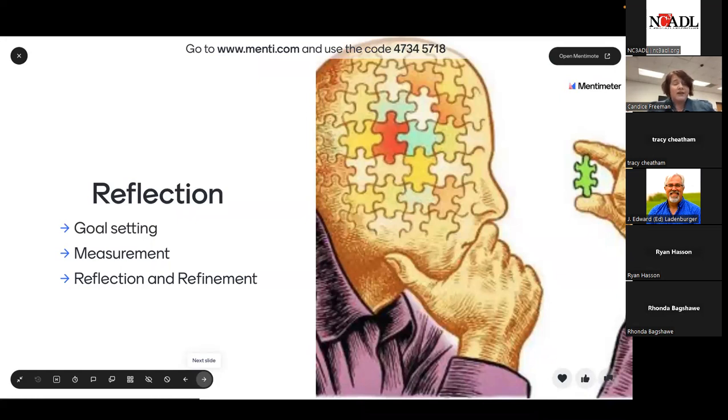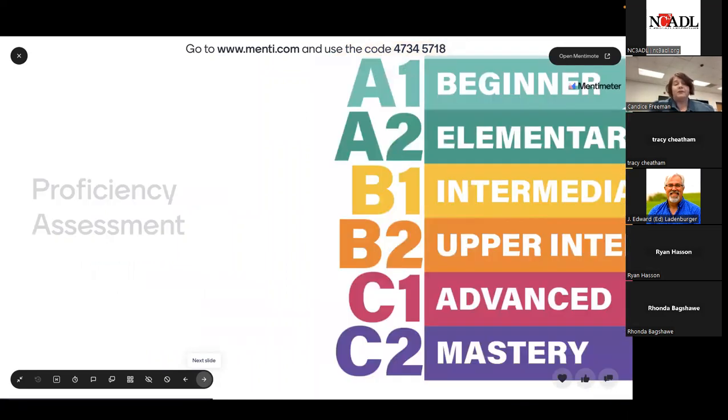So it's very much a cyclical process, whereby we set the goal, we measure the performance, we modify our behavior, or the way that we're studying, or the way that we're learning, or the learning activities that we're using, so that we can meet that goal if we don't hit it. So this is really, really critical. A really critical part of ungrading is that you incorporate reflection, so the student starts to learn that practice.